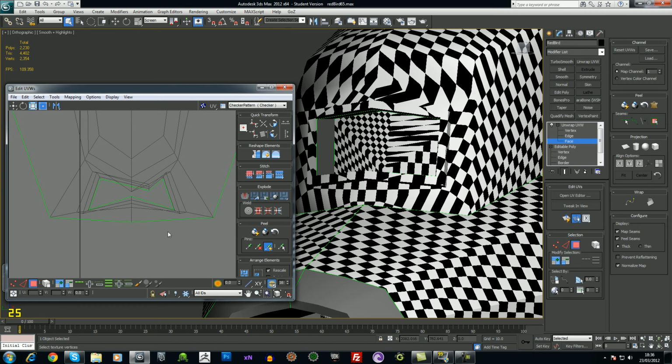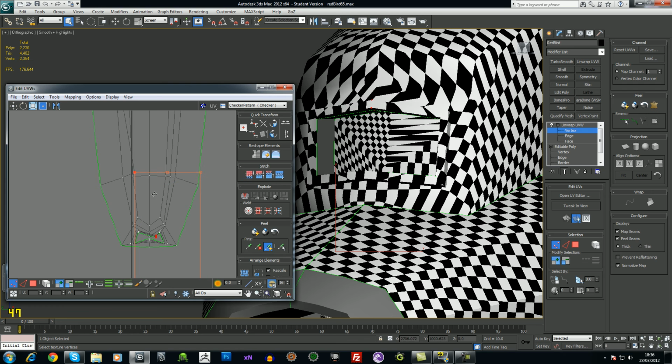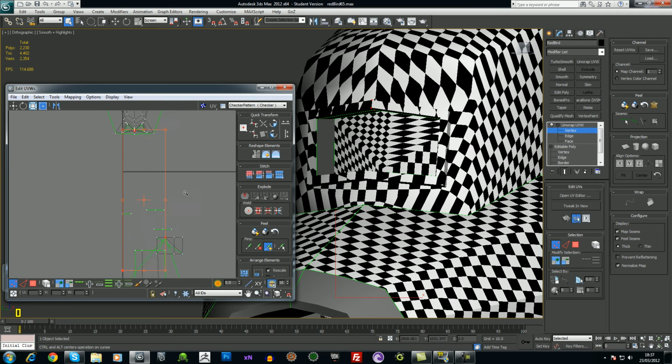Right, I'm just going to face mode then. That's fine. You know why it is? Because of this big dumb gizmo, and I've got some verts over here selected. See that? So I'll just undo till it's back there. Take that one away. And I've got something else selected here. Take that one away. Now, I should be able to deselect them.